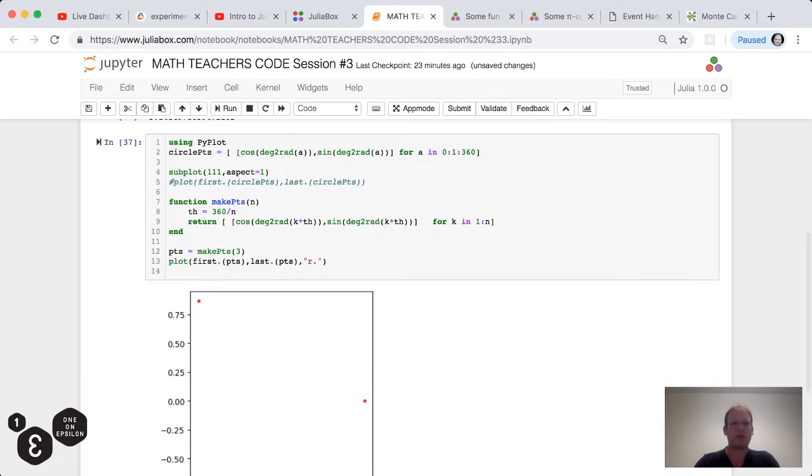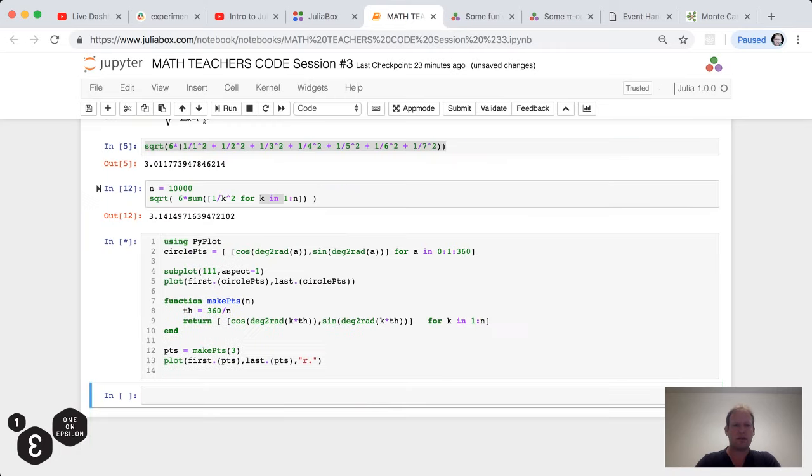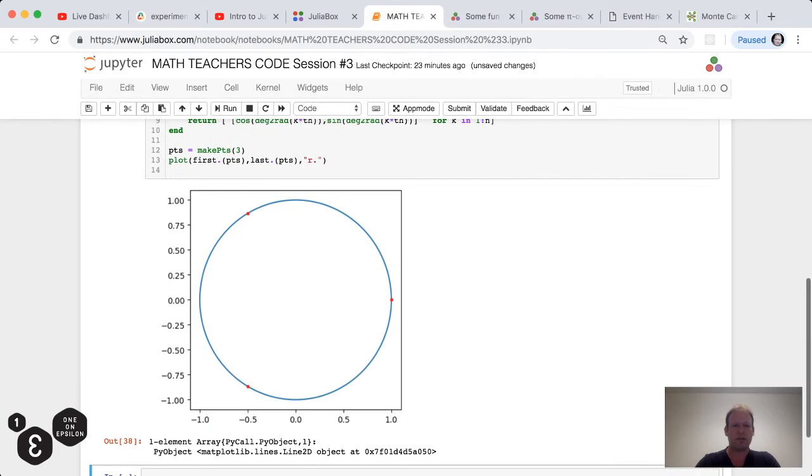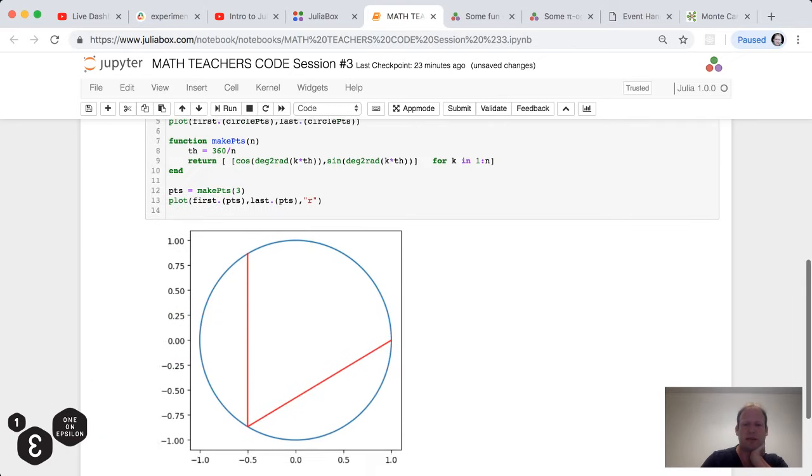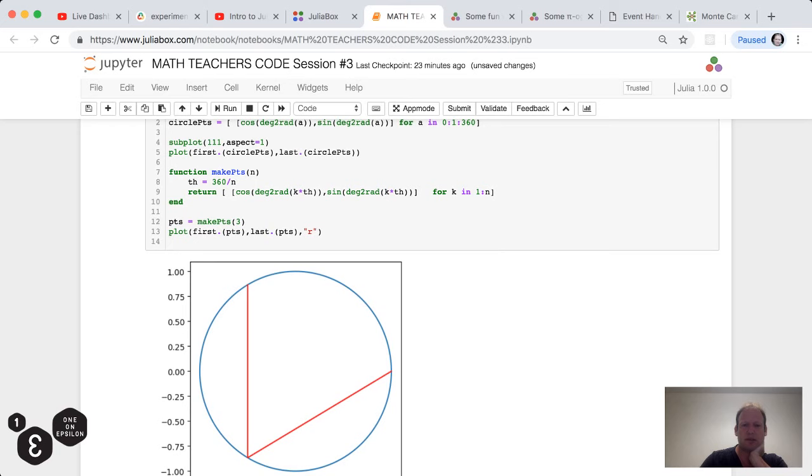Let's plot this together with the circle. So the first plot is meant to show a circle, and you see we've got now our 3 points. If I was to just keep a red without point, we've got our triangle. But wait, we actually don't have a triangle because we've got here 3 points but only 2 segments.